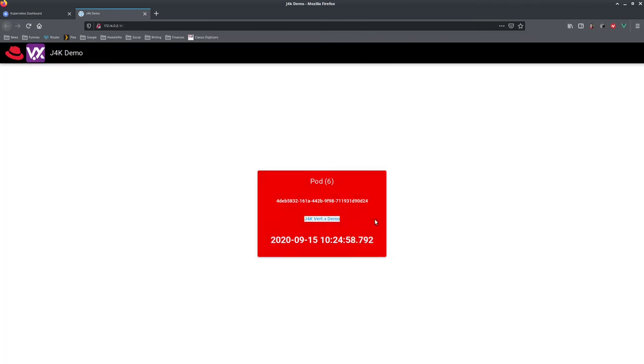It shows our default application name, which is being defined in our default configuration. It shows our pod unique ID. And this timestamp you see down here, every time it updates, that's because of messages on the event bus. So right now we only have one pod, so we're only getting messages from one pod in the event bus.